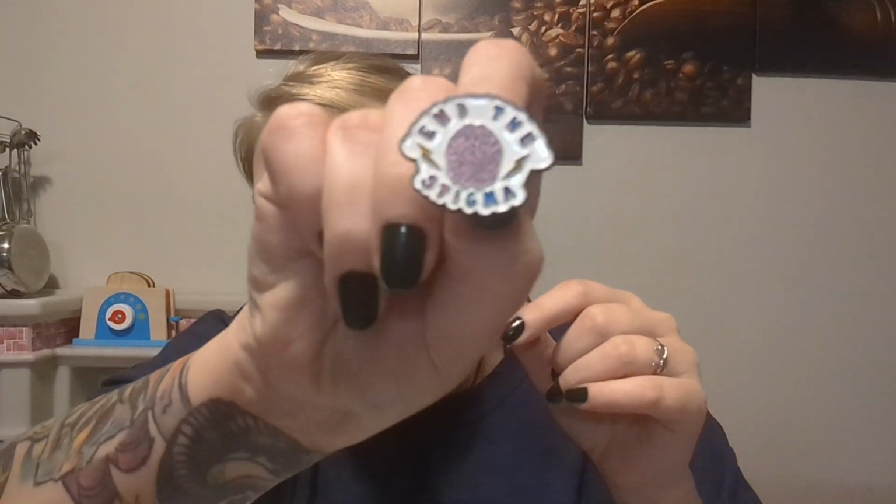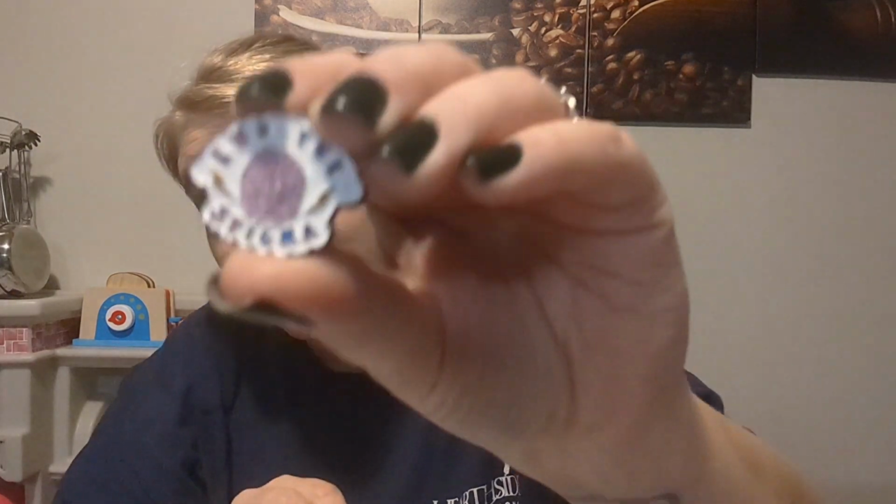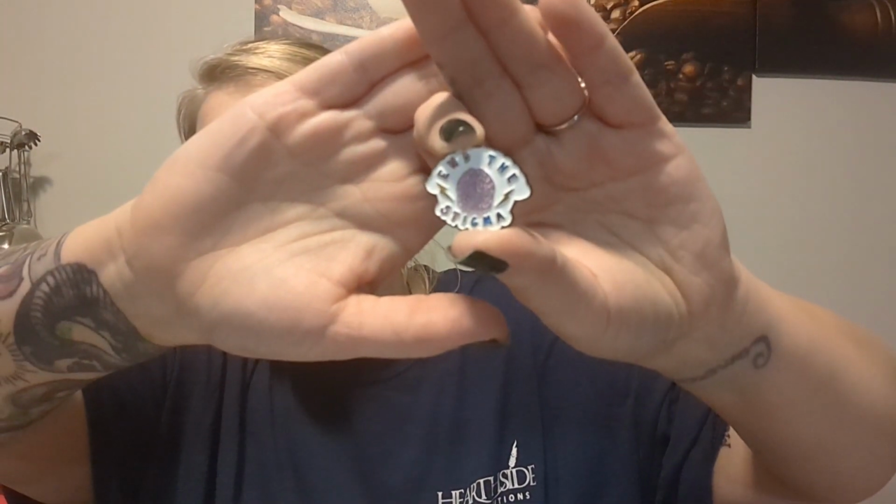I got this pin. It says, end the stigma. So it's like a mental health kind of thing. And the letters are rainbowy, but you can't really see because the camera doesn't focus. I don't know why it doesn't focus though. But yeah, and it's got the rubber back.